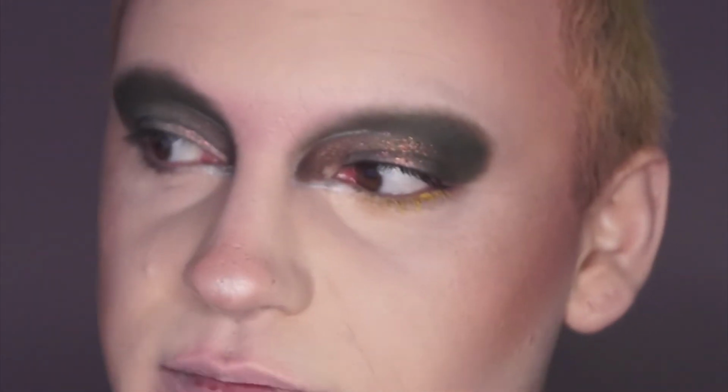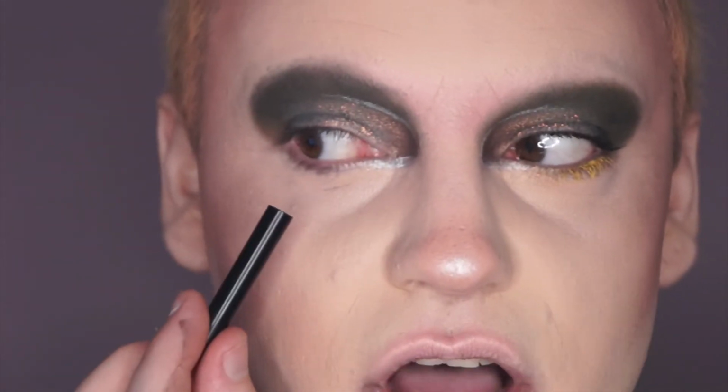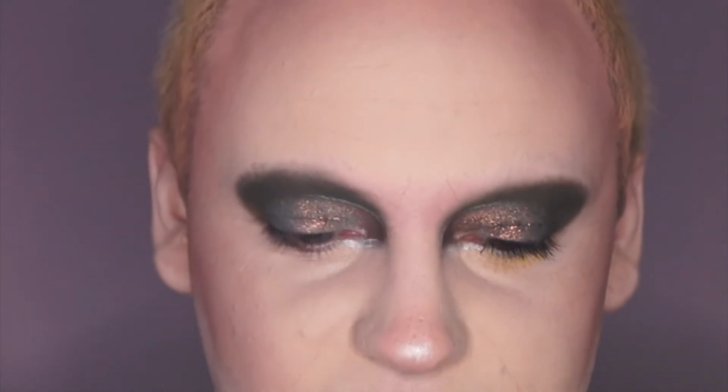That's the eye now pretty much complete. I'm just going to finish this eye off camera and then I'm going to come back and finish the rest of my face. This is what the makeup looks like now. I've just finished everything. I've added a little bit more yellow mascara to really make it pop.